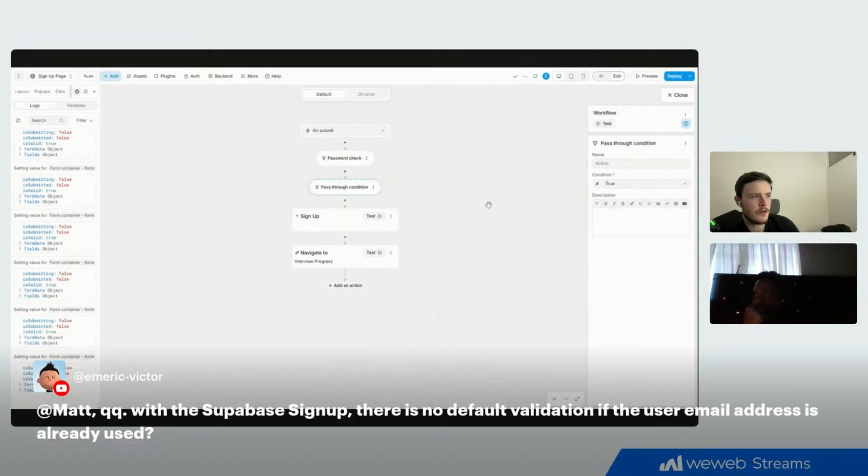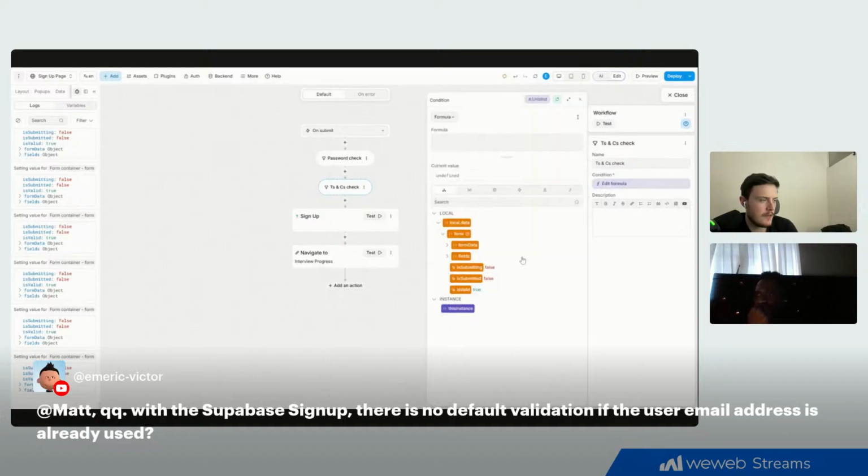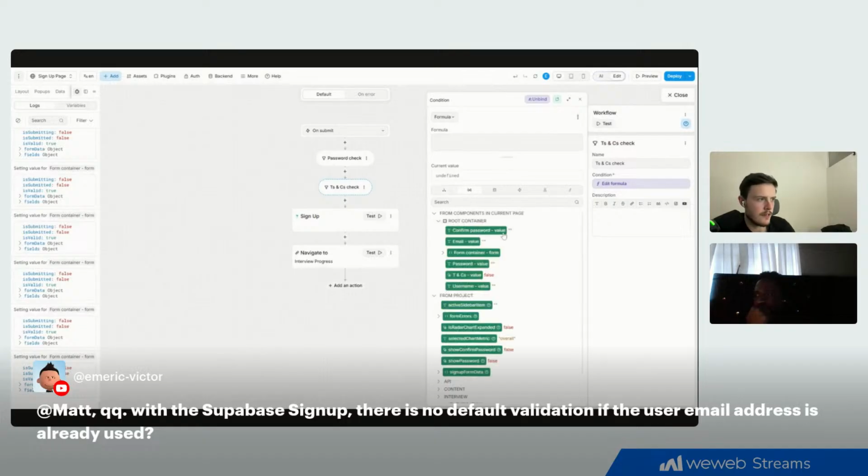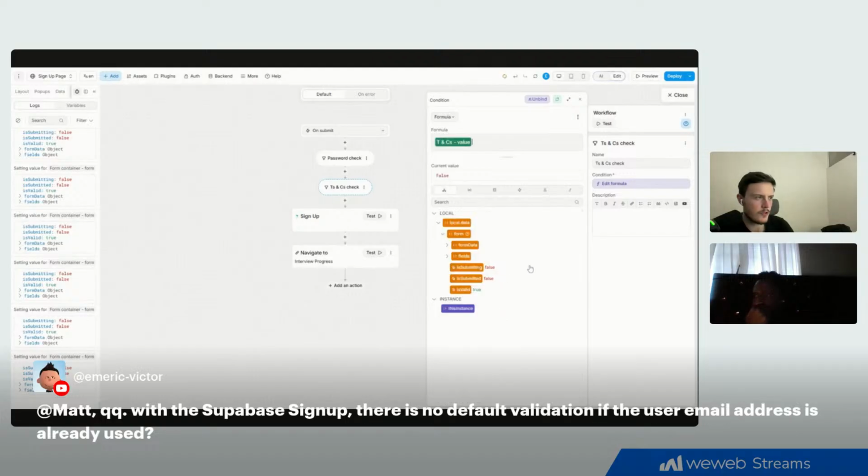And in the name input on the right, you can call this one terms and condition check or something like that. And then if you bind the condition, so if you press that plug icon. The true. Yep. And then if you open up the second tab again, so we can get that value of the checkbox. Yeah, the T's and C's value, you want to check if the person has ticked it. And if they have ticked it, then the value of this will be true. So here you want to put equals true because we basically want to make sure that it is true.